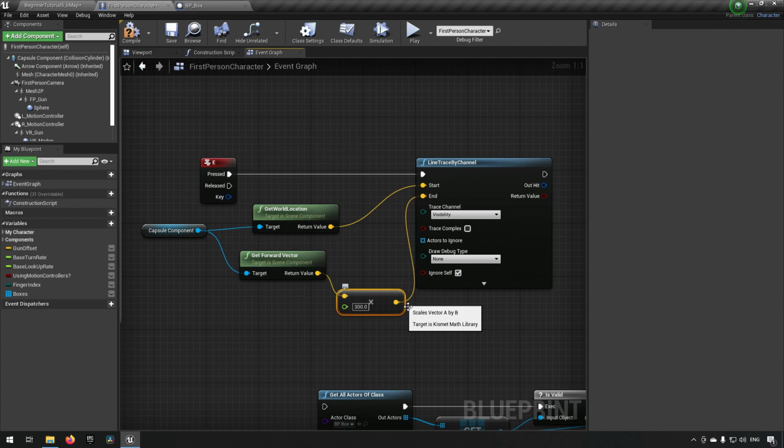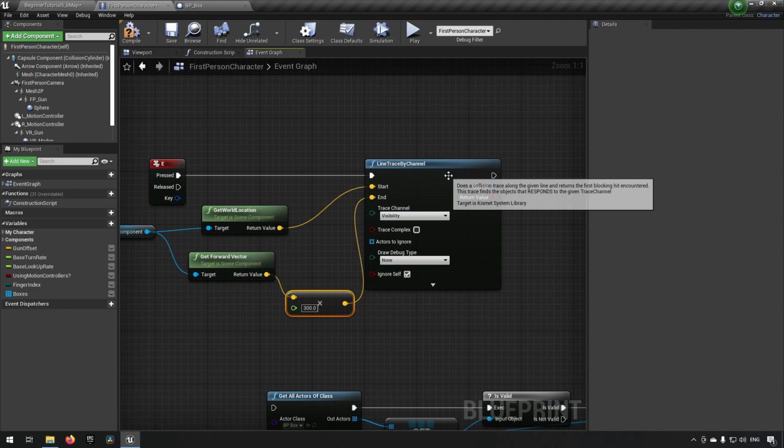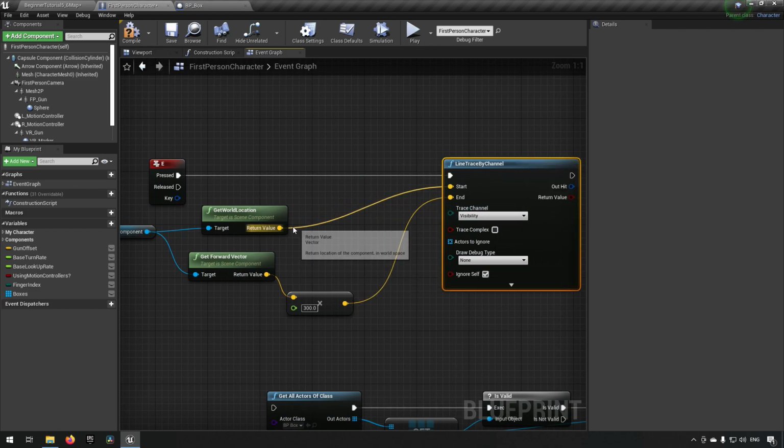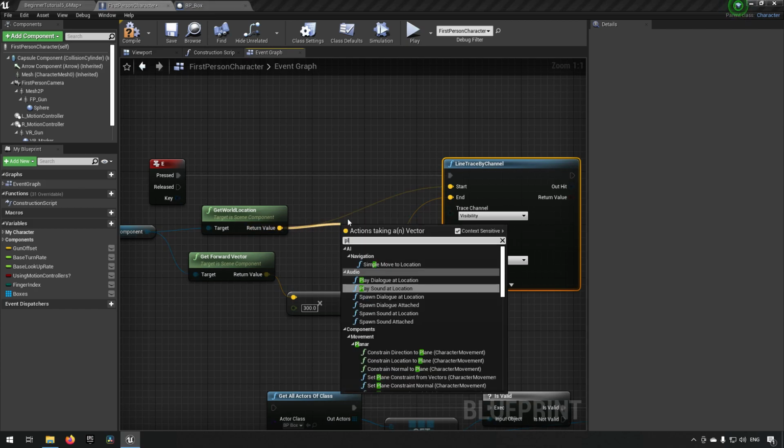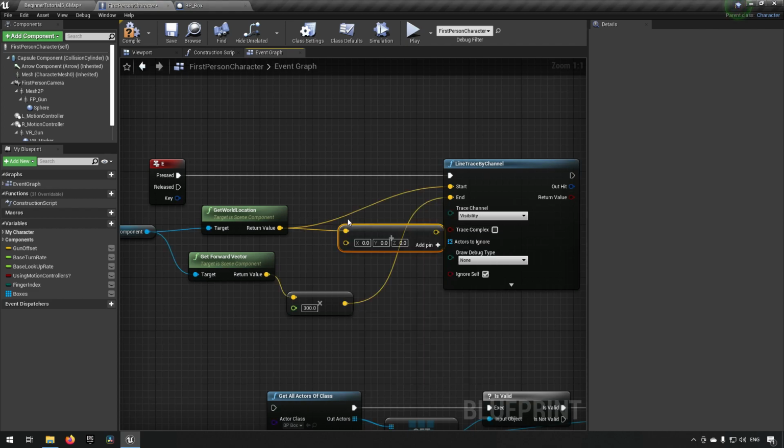If we were to use that as our endpoint, that's where we would be scanning towards. However, as we said, this is calculated from the center of the grid of 3D space, which is 0, 0, 0. That isn't very helpful for us. What we want to do is add this direction to the position that we have. So we'll take a vector plus vector and add them together like so.